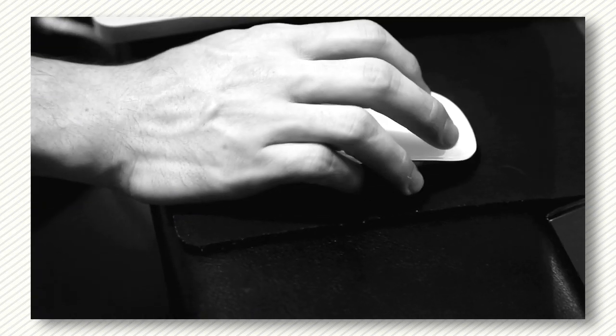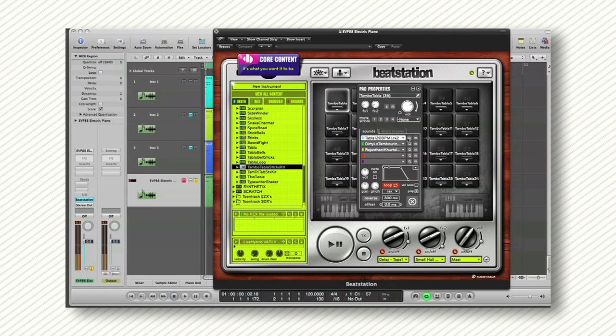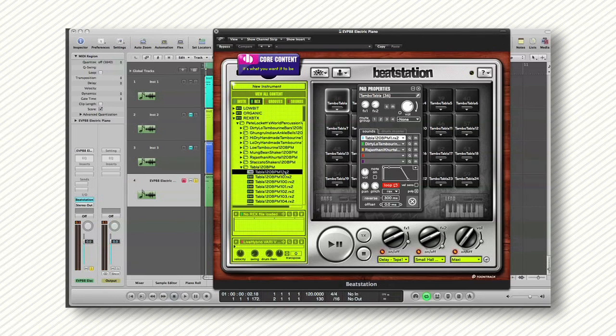Another very cool feature about the pad properties is there is a little magnifying glass right here. If I hit this magnifying glass, it's going to tell me what Rex loop we're using from the core library. Once I click on that, it comes up right here in the Rex box. Now, once it's down here, we can hear individual slices, and from there we can open things up even farther.